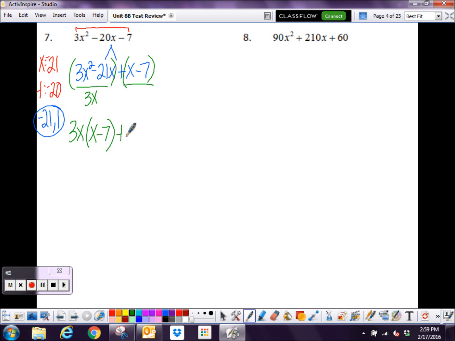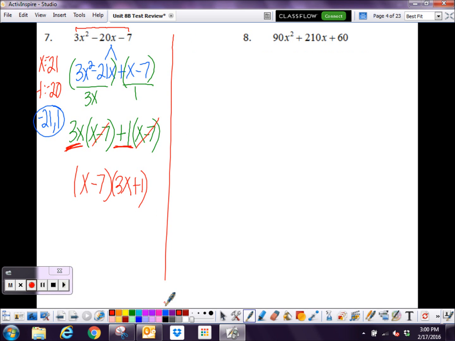Now look at your second group. My second group only has a 1 in common. I do like to pull that 1 out and write it down, or else I'm going to forget it in my factors. If I divide by 1, that leaves me with x minus 7. Notice our two groups are the same, so I'm going to write x minus 7 is one of my factors, and then I'm left with 3x plus 1. That's why it's nice to have that 1 there, so you can see that you need to write that down.